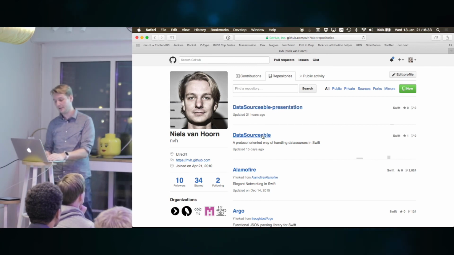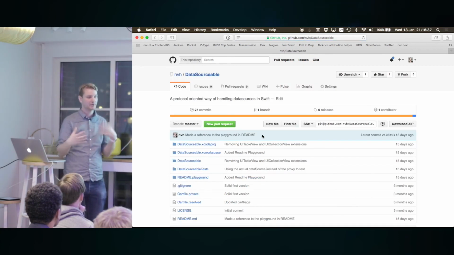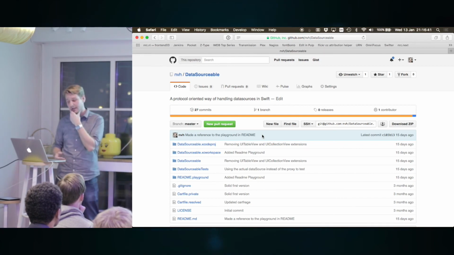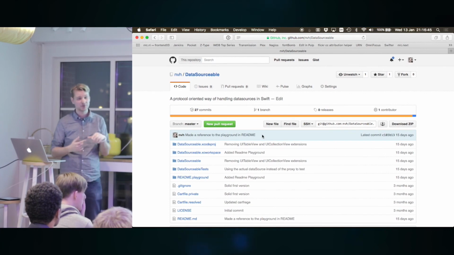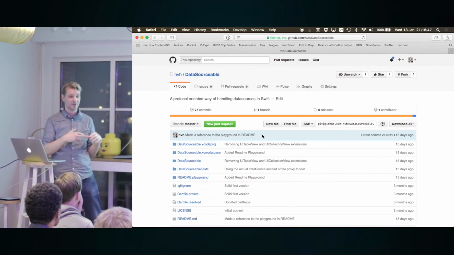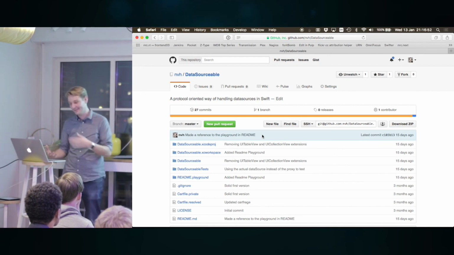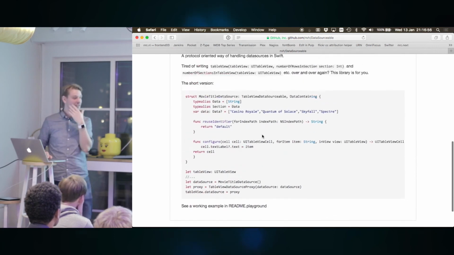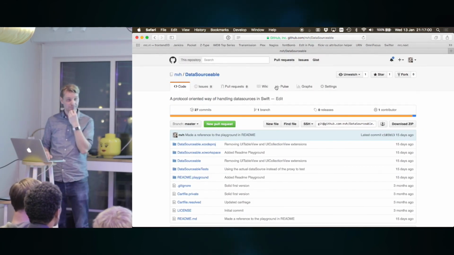And there is a library I actually wrote which contains a similar thing. Well, it contains this, but a broader version of this, which is called Data Sourceable, and it is on GitHub. It isn't yet on CocoaPods, Carthage or Swift Package Manager, but it will be. I didn't get around to getting the right stuff for that. But this is basically what I've shown you today, and something more.